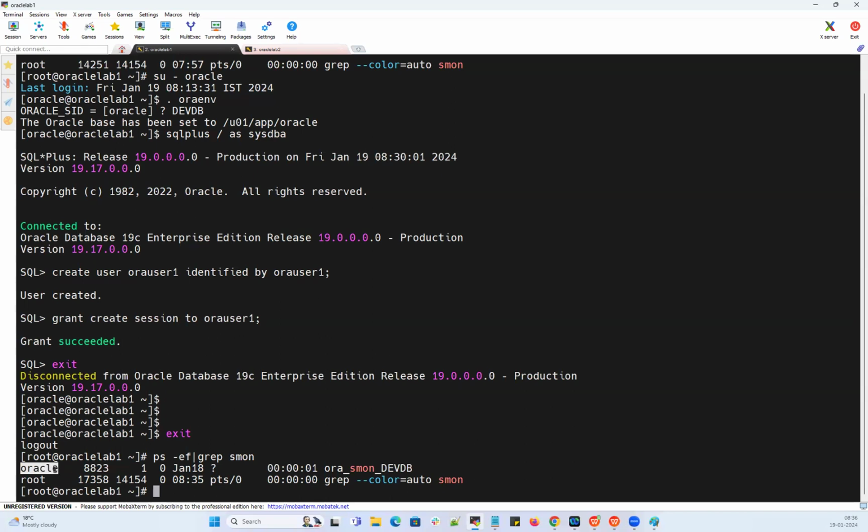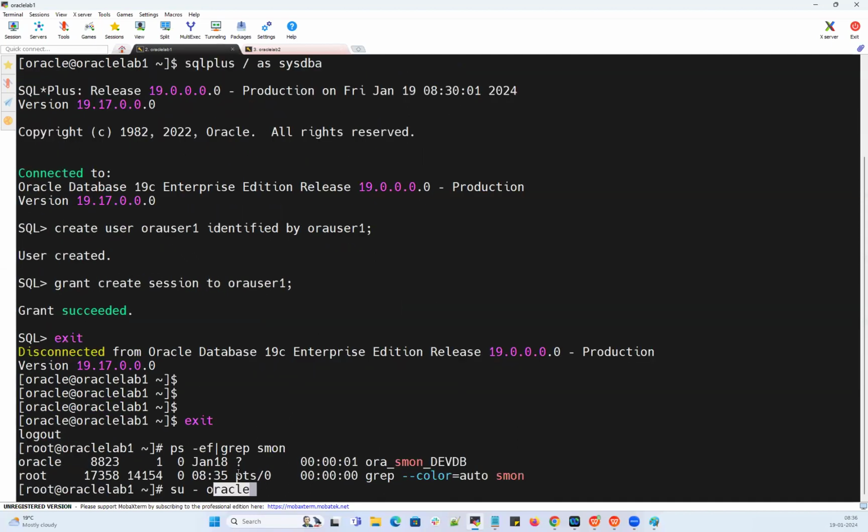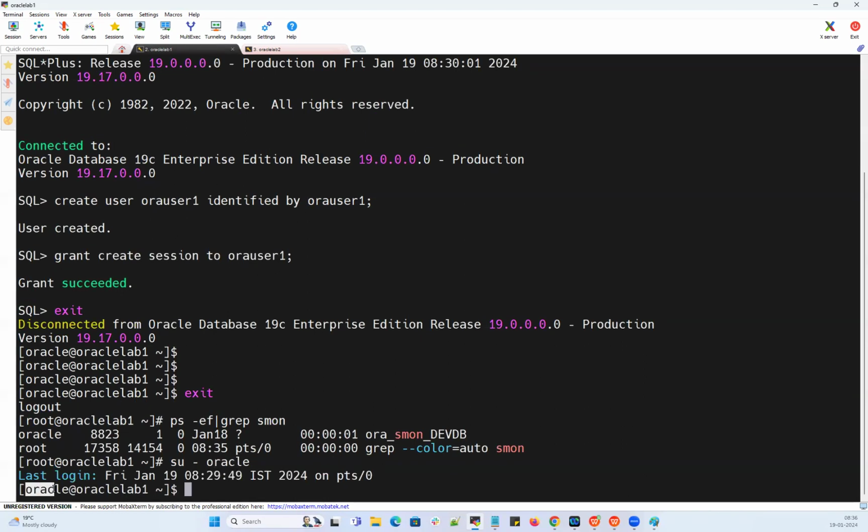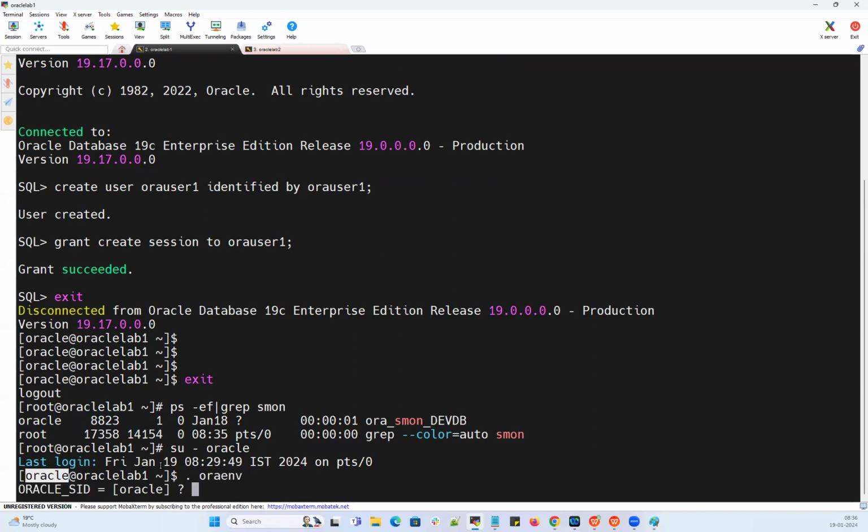You might see in the organization this database might be running with a grid user or Vora Dev, Vora UAT, or Vora1, Vora2, or whatever the username. So you need to log into that particular user. You have to identify your database name or the instance name and which user it is running with. You have to switch user into that particular user, and that's going to take you to that Oracle user. And after that, we're going to run something called . oraenv, dot space oraenv, to set the environment variable.